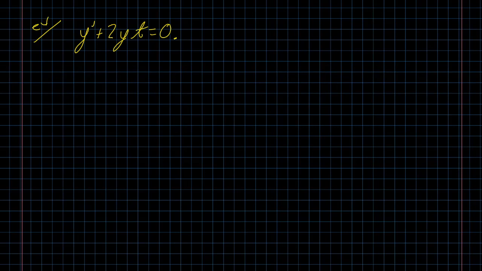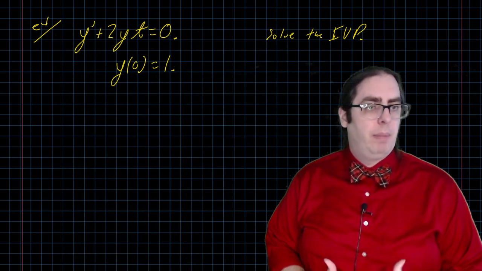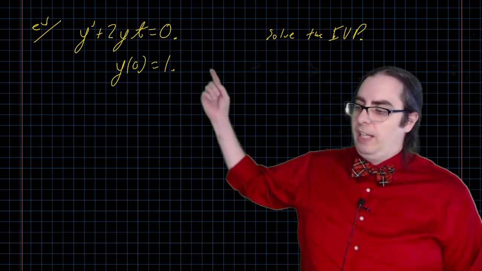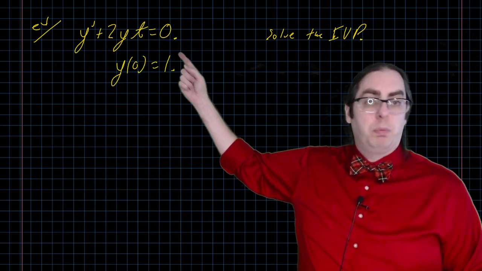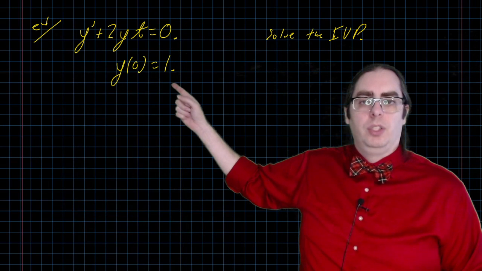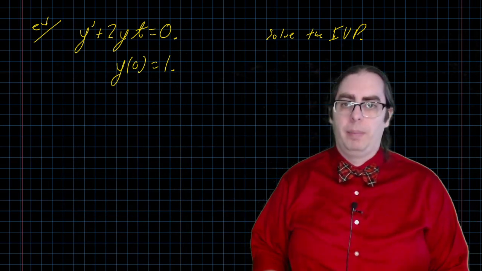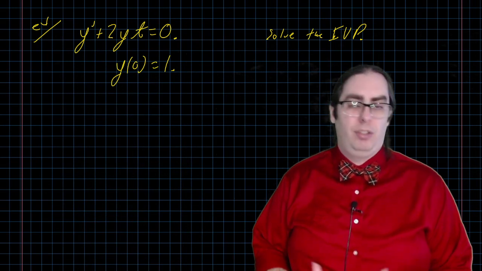I have here the differential equation y prime plus 2yt equals 0. And this is going to be an initial value problem, which means I'm also going to give you an initial condition. Y of 0 equals 1 is a relatively simple initial condition. And I'd like you to take a couple of minutes and see what you can do about solving the initial value problem. I haven't looked at an example that combines those two skills, but we have looked at how to solve a differential equation. And we've looked previously at if you have a solution of differential equations, how can you use that to solve the initial value problem? I'm asking you to put those two things together. It's a two-step process.